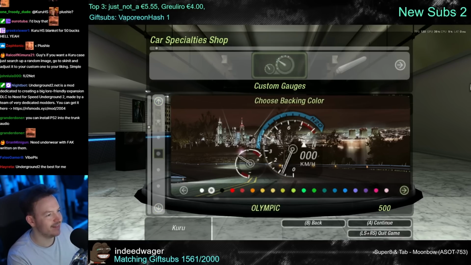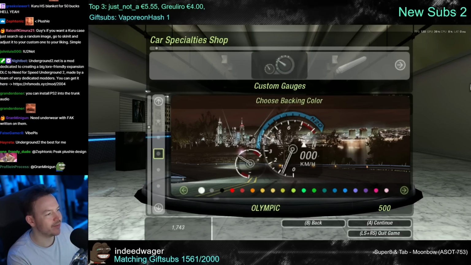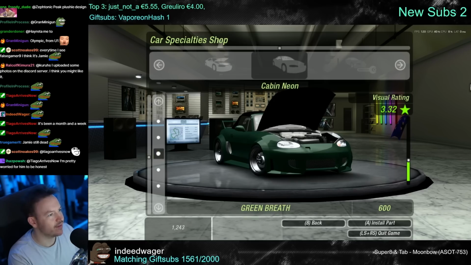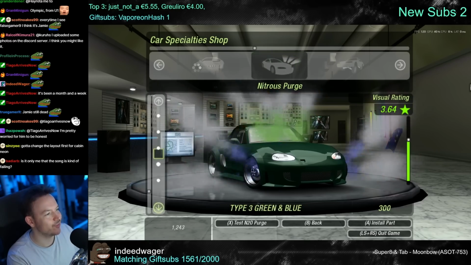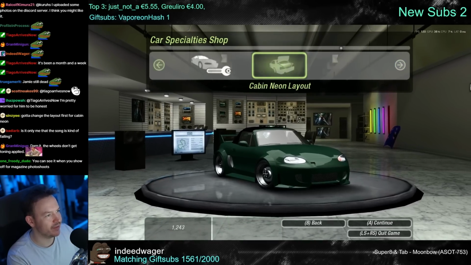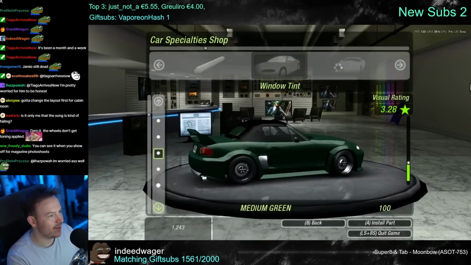Nah, let's take the... Okay, the colors can be changed. Actually, some of the colors can be changed. Oh, the background color, that makes sense. There's no background. How is this even? Cabin neon. Why do we not see it? I see a switch. At first, it's actually gray, before the color comes in. Yeah, I think you have to do the layout first. The cabin neon layout, yeah. But we can't do any of that yet because we don't have money.